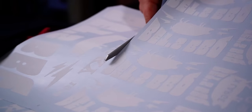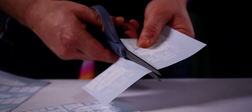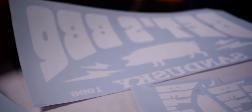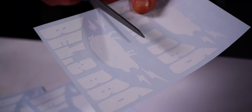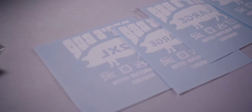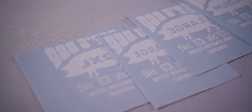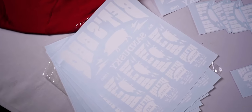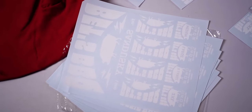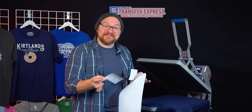For this shirt I want to show you how easy it is to use all of those elements we just took from our gang sheet of screen printed transfers. We'll put the large one on the back as a nice big wide 11-inch print, the four-and-a-half-inch logo we'll put on the left chest, and we'll grab one of the inside tag prints — three print locations all from one transfer sheet. We'll go ahead and grab our tag print and just align it down, making sure we're nice and centered.